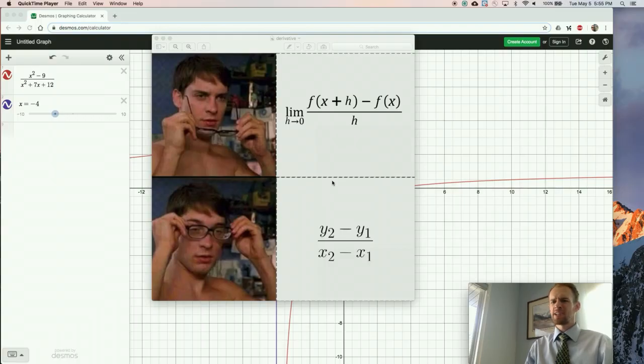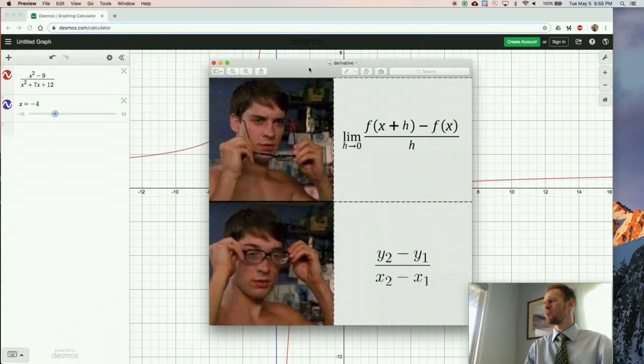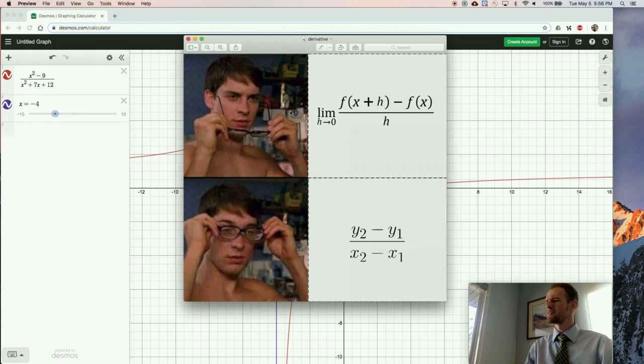And boom, just like that, we're on my computer. What is this? This is Peter Parker, the silly old meme format where you have him putting his glasses on and seeing the true reality of what's behind what he's looking at. This is the formula for derivative, which you just learned. But remember, guys, it's just the slope. It's just the rise over run.